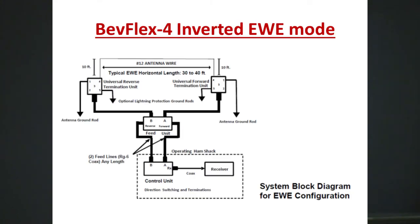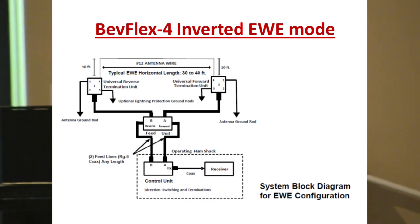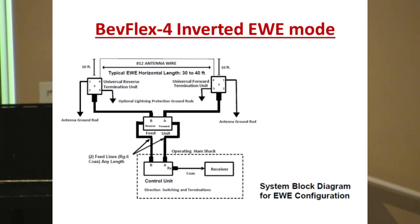The other variation, the third variation, is the inverted EWE antenna, which is a piece of wire about 30 or 40 feet long with a vertical drop of about 10 feet on each end to ground. And then we have our termination boxes, the feed point, and the two feed lines coming back into the shack. So now you can have a low noise receive antenna with only about 30 to 40 feet of space and only 10 feet above ground. It's not going to work near as good as a full-blown Beverage, but it does give the opportunity to have a low noise receive antenna in a small lot.